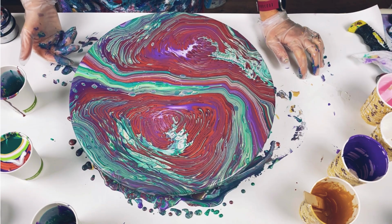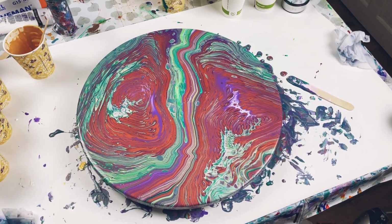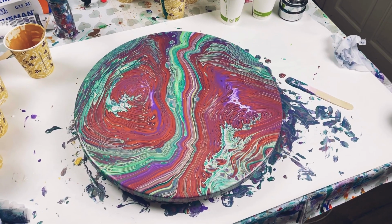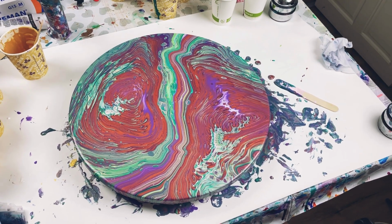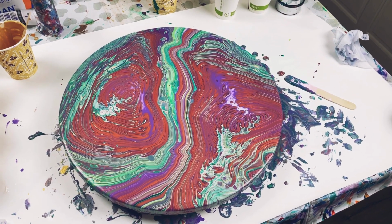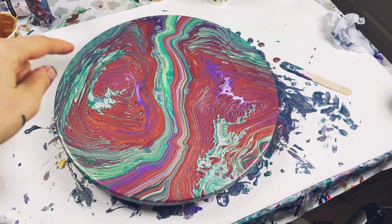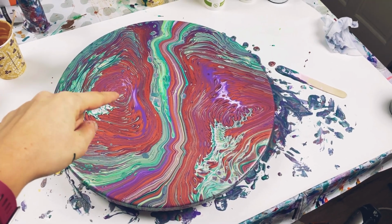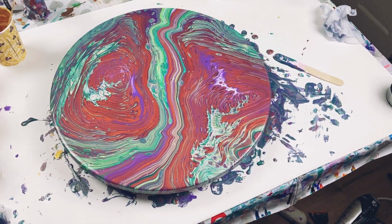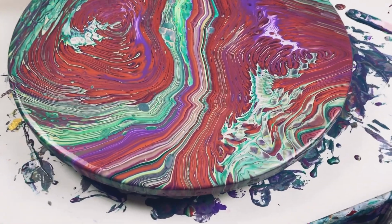It's so pretty. So this has got just such an earthy feel to it. I think it's the copper and the green. It looks very earthy, very natural. I'm thinking I'd like to do one that is actually going to look like the globe. So some white. So if you imagine you've got the Antarctic or the Arctic with some white and then some blues and some greens. I think that could look really effective on a round canvas.